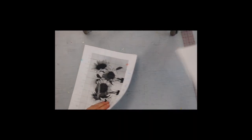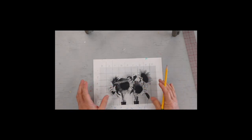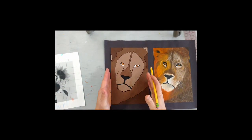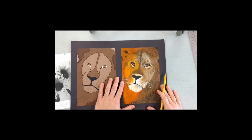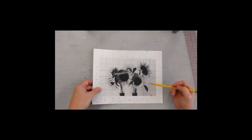If you look at this flower, there's a lot of petals going on here. I would only draw the most obvious petals. Don't try to draw every little small aspect. A good example of this is I have a finished painting of a 2D, 3D. And you can see this line on the left, which is our 2D. That's what we're going to be going for. As you can see, this person only drew the most basic areas. They didn't try to do every detail. We'll use the drawing later when we do the 3D painting to add all the detail. But for right now, your drawing should be very, very basic. Don't try to draw anything too detailed, just the basic areas.